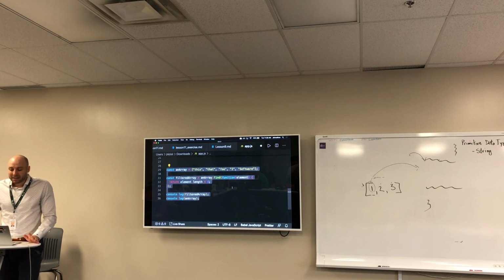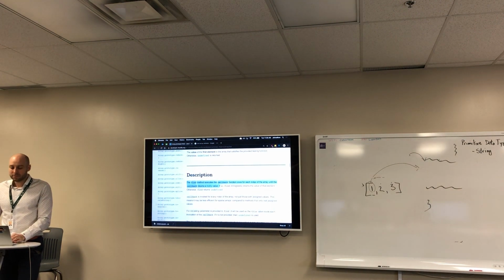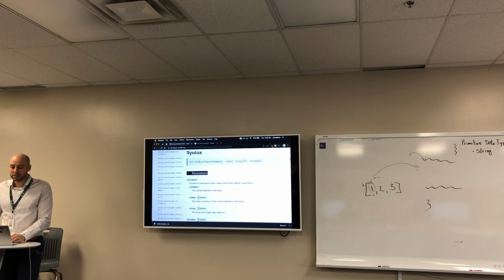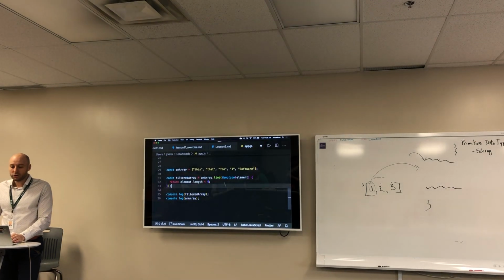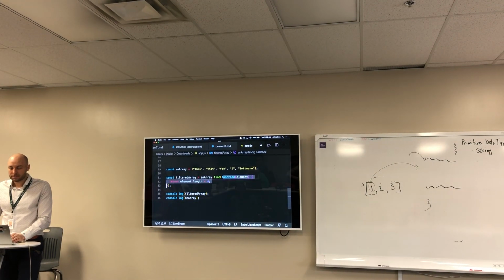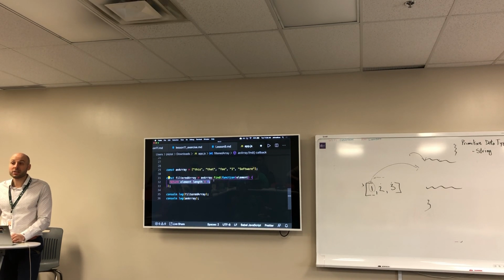But you see again, the same pattern. Callback function. Return something because it needs to know how to make its decision. I'm the one who decides how the comparison goes, what to look for, when to return true or false. All I need to tell it is, keep it or don't keep it. And my block of code is deciding that.